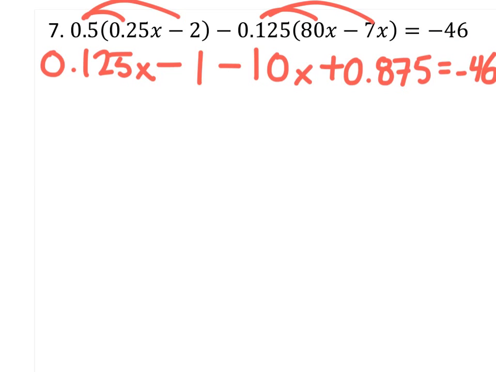The next thing we want to do on this is combine like terms on the left side. Because the negative 6 doesn't have anything to combine with it. So I've got these three x's right here, which in a calculator I can put in. I would put 0.125 minus 10 plus 0.875. And that would give me a negative 9 of my x's. Now I still have that minus 1 and this equals negative 46.